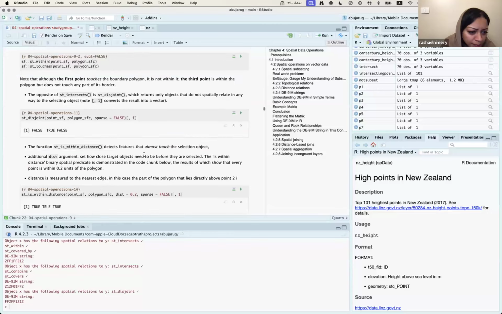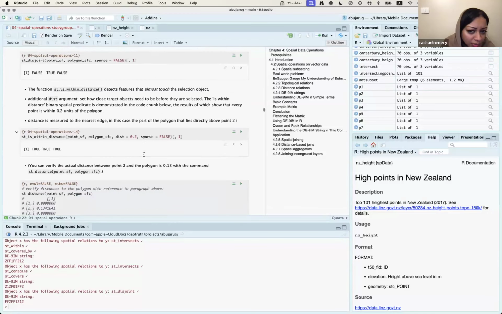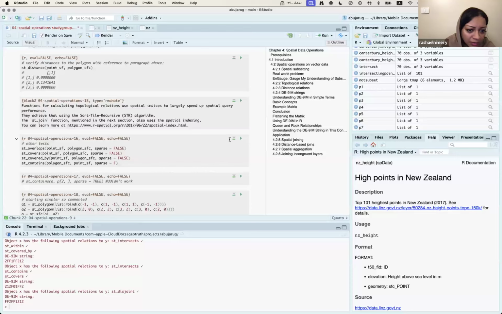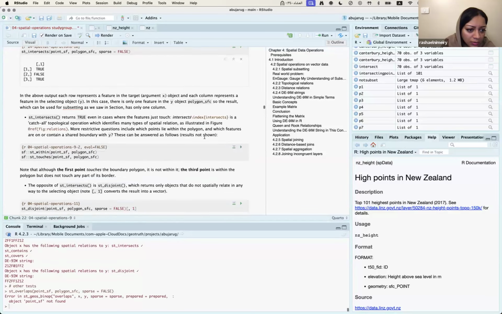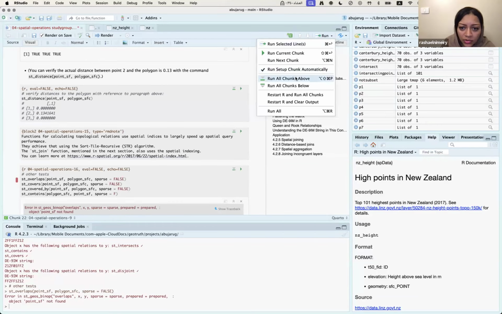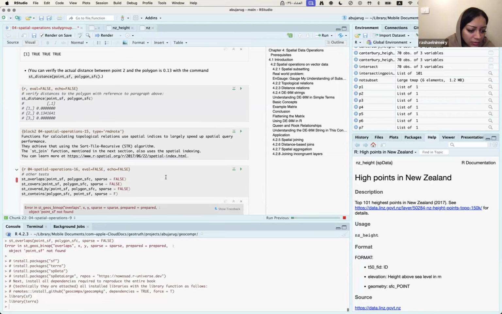I want to come down to the example that we have here. I need to run the previous ones first.